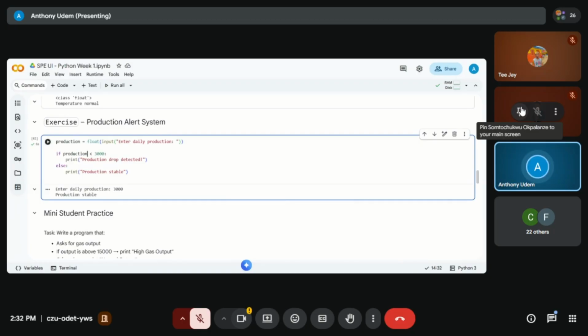Now, what I'm trying to explain before is that something has happened in some coding: when you put 2,999.999 here, the system is going to see it as 3,000. It's going to round it up by itself and write production stable. It happens, but since it's not happening here, let us believe that everything is working fine. So I just want to bring that to your attention.